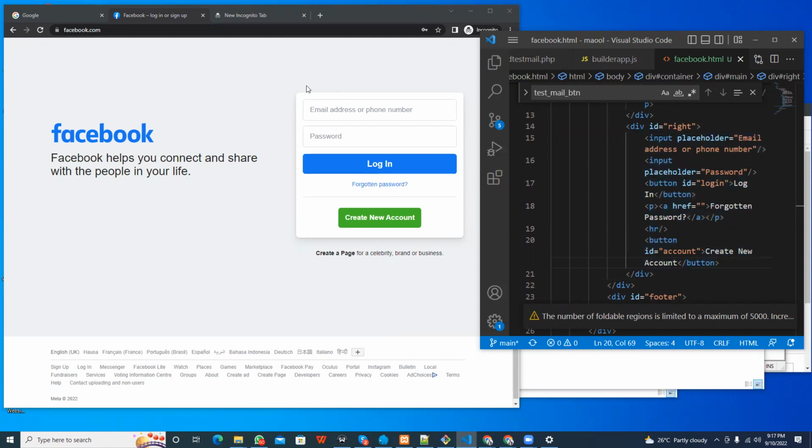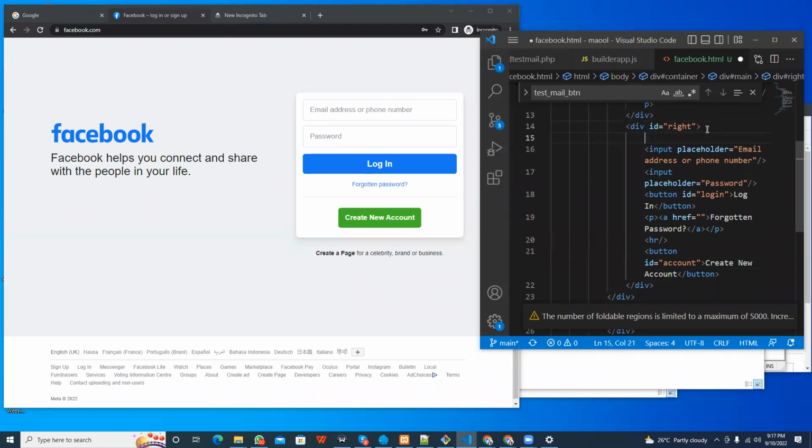I need this white card so that this create a page for a celebrity brand or business text will be outside of this white card. And the way I've structured it now, because I have just this div as the only thing separating the left from the right, I will not be able to achieve this separation. So I'm going to have to introduce a new div to wrap this whole thing on the right.